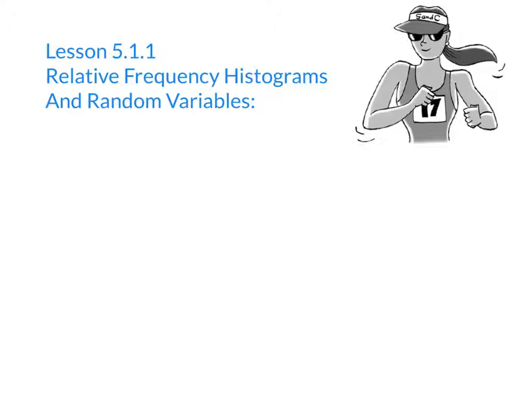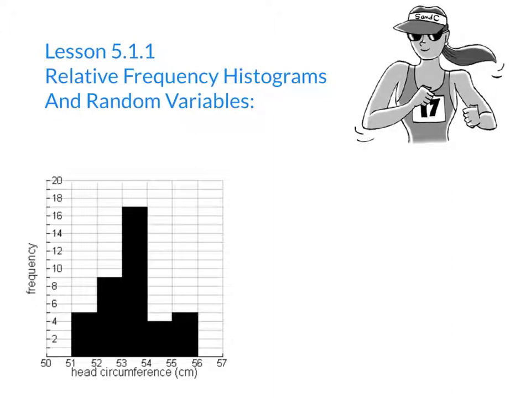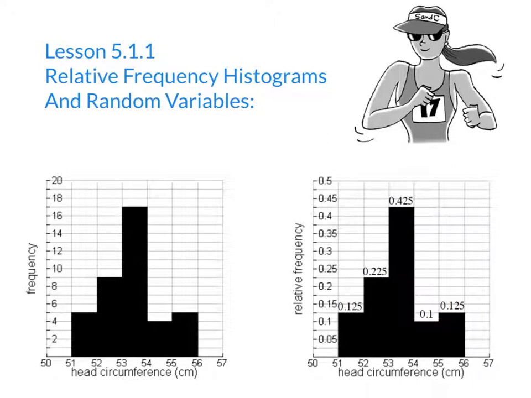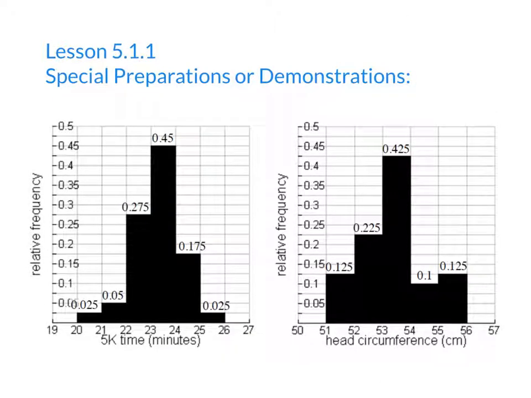The charity race event scenario is introduced and is used to extend the concept of finding probabilities from histograms to relative frequency histograms, and summing histogram bar heights to summing the area of the bars, making them behave like a probability density function. It's important to note that this transition is only possible because the bin width for the hat size and race time histograms is equal to 1 unit.